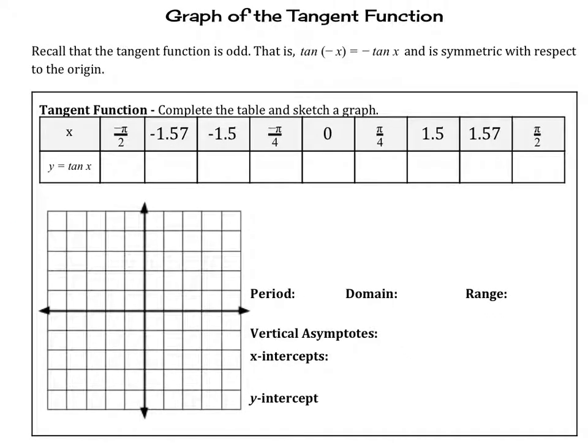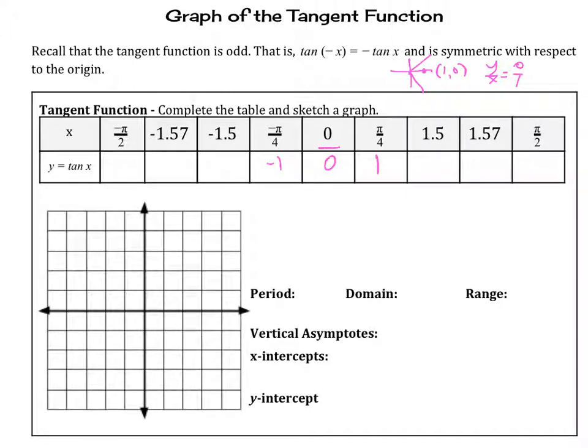That means that if you plug in negative x, it's negative tan of x, and it's symmetric with respect to the origin. So just to fill out the table, we want to sketch the graph so we can see what's happening here. Remember that these values correspond to the unit circle. So just looking at 0, tangent of 0, that is (1, 0). Tangent is y over x, so therefore at 0, we're at 0. Then at pi over 4, that's root 2 over root 2, which is a positive 1. At negative pi over 4, we're at negative 1.